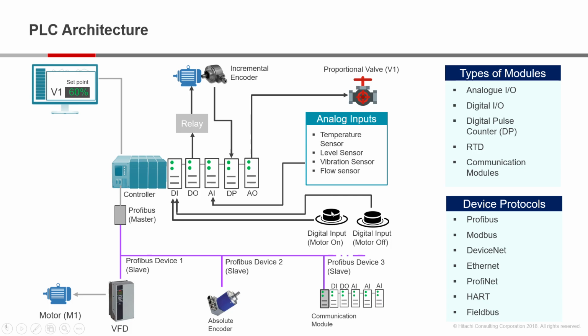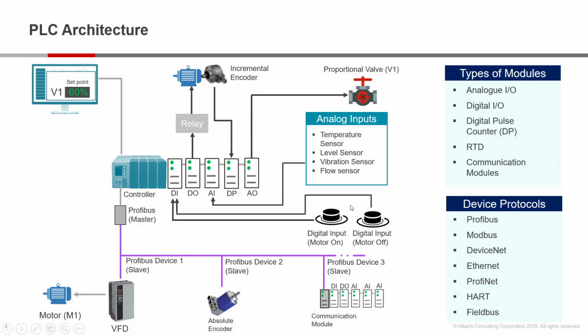So these are inputs, as in these are push buttons. You can have a push button for motor on, and as and when the operator pushes this button, the input is received. The controller checks for the necessary interlocks, such as the temperature of the motor should not be high, or if it's a pump, the valve in front of it should be open. Such interlocks can be there in the controller, and the controller will check all those interlocks and then send a digital output command through this relay to the motor, and then this motor starts running.